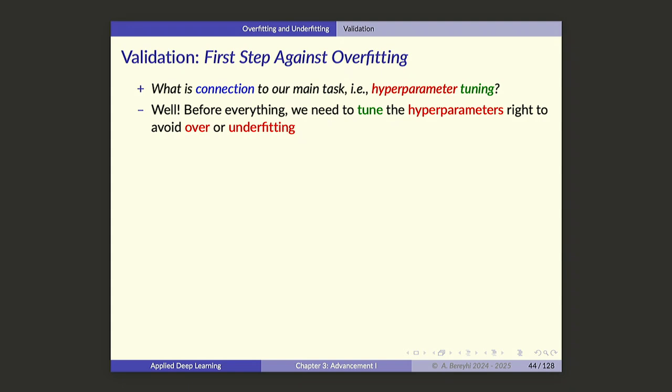When you want to do hyperparameter tuning, when you want to choose your hyperparameter, you need to do something that we call validation. Basically, you do the training, you test it, and you see whether it's still doing fine. If not, you're going to see that overfitting is happening.